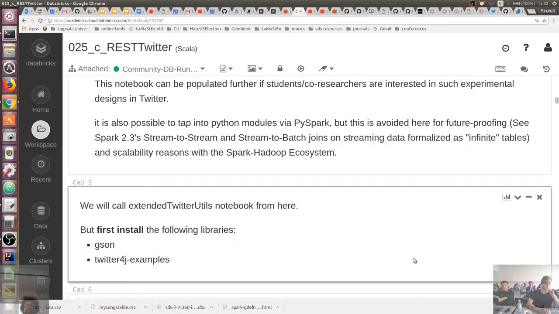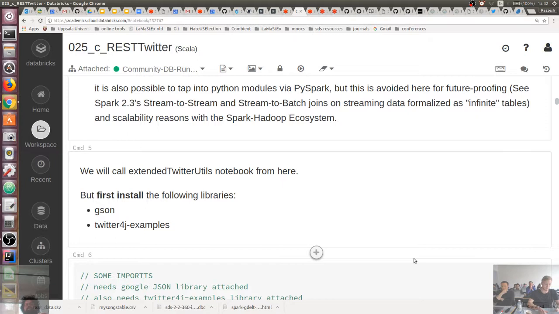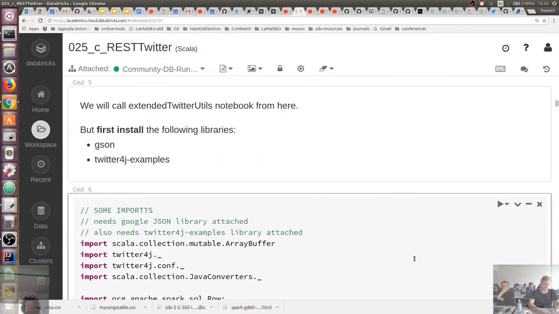And I pointed out that currently we're using legacy Spark streaming, so this is like a year old, legacy in this world. So eventually we would like to move this to proper structured streaming so that we can do stream-to-stream joins and stream-to-batch joins on our streaming data. Because in the new structured streaming API, the formalism is one of infinite tables coming at you. And you can do way faster processing as well. So it's not just micro-batching.